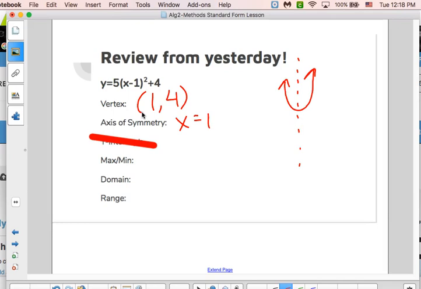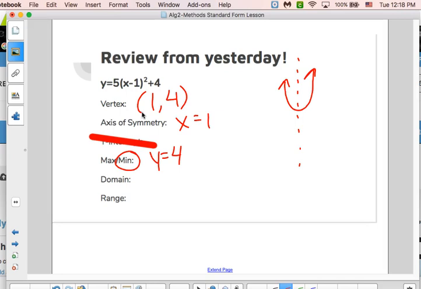So that's there. Looking at our picture, is this going to have a maximum or a minimum value? Minimum value, it's opening upwards. What point has to be at the lowest part of that quadratic? 4. It's a minimum, maximum, minimum, up, down, those are y values, so that's why it's y equals 4.